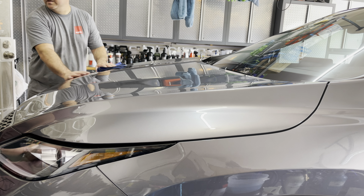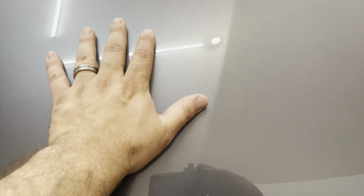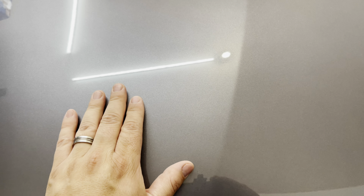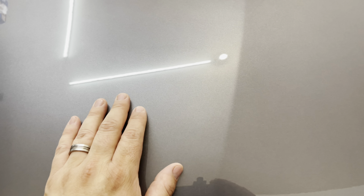Okay guys, so this thing feels amazing. I can't even explain how good this feels. So the Artdeshine Nano Graphene Coating, and then I topped it with the Artdeshine Graphene Detailer, and man, that's awesome. Stuff is awesome. Feels good. I mean, look at the gloss. This is silver. Awesome, awesome, awesome.